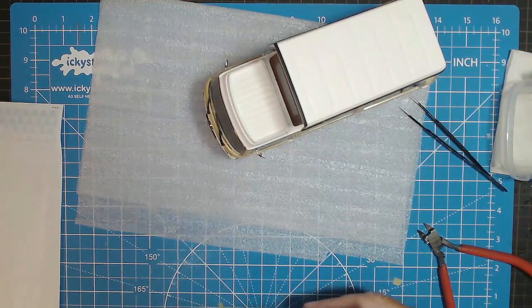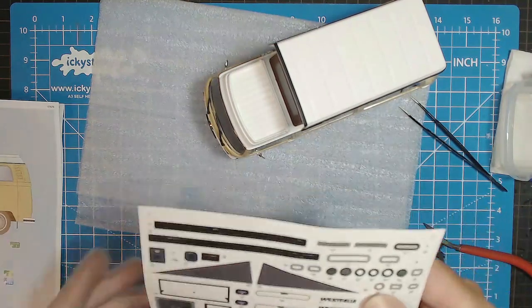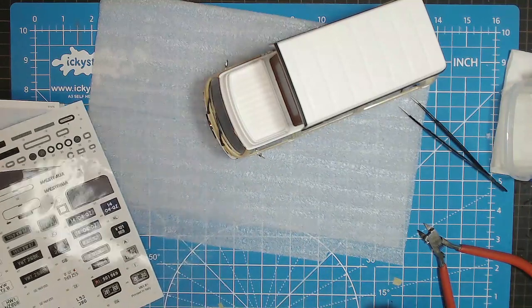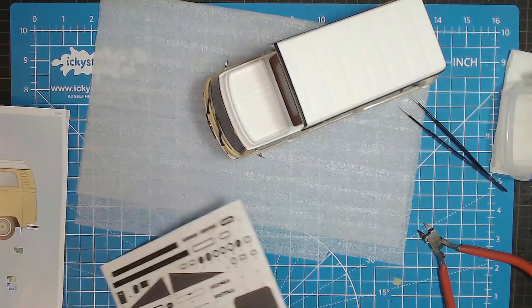And there's a few on the back. Well, yeah, a couple on the back. Most of them we've done. Mud flaps we've done, and so forth. All right. Best thing is, I think, I'll go ahead and put all these decals on. And that will be the end of the build.